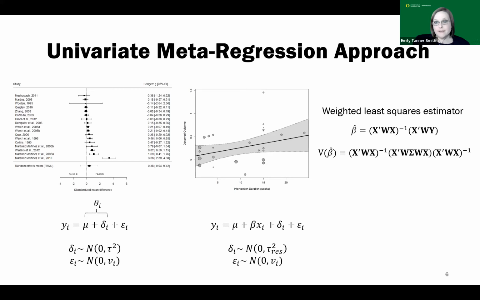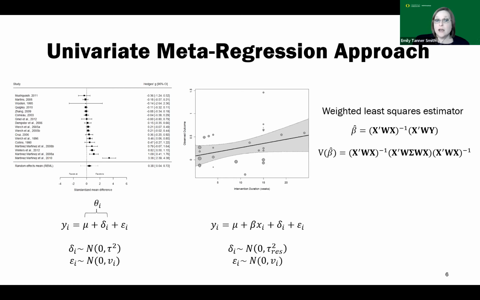Now, of particular relevance to today's topic, the coefficients and standard errors from these meta-regression models are typically estimated using weighted least squares estimation. And in the meta-analytic context, we typically use inverse variance weights, which are the most efficient. And this essentially allocates more weight in the meta-analysis to those studies that are contributing more precise effect size estimates. And those tend in general to be those larger sample size studies.